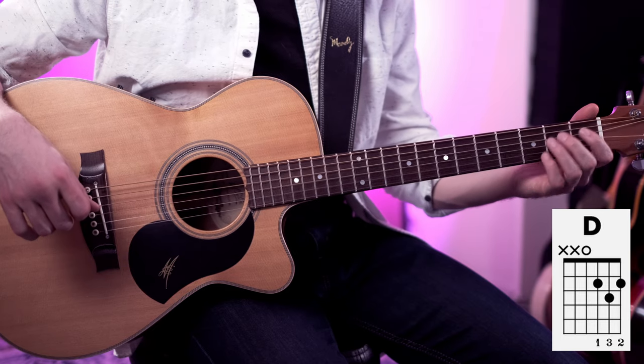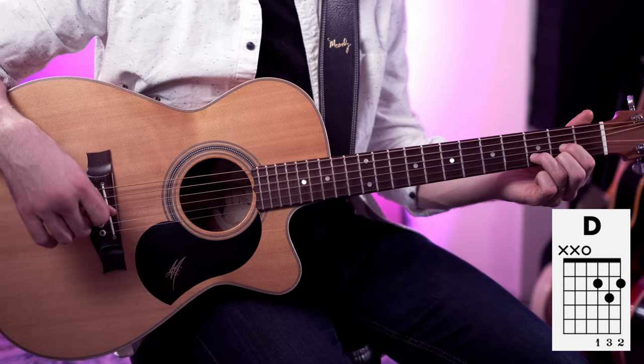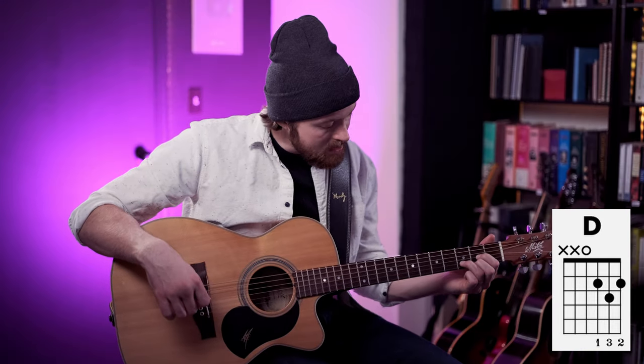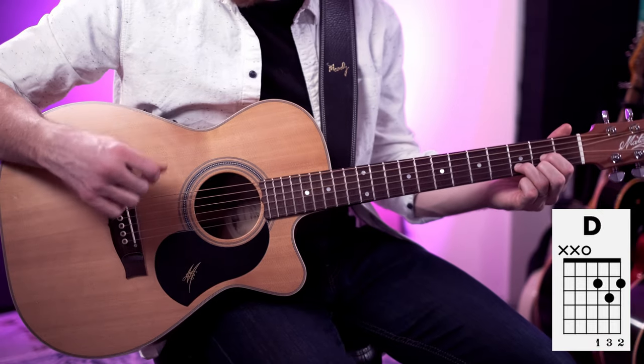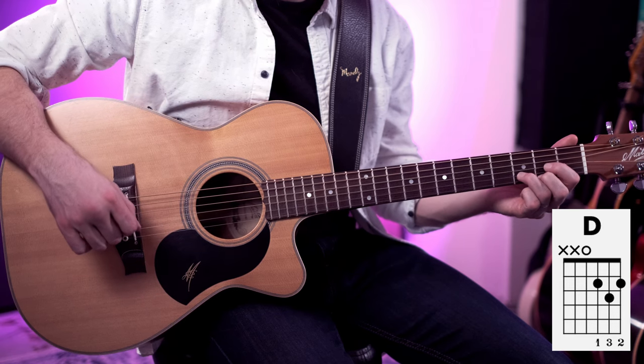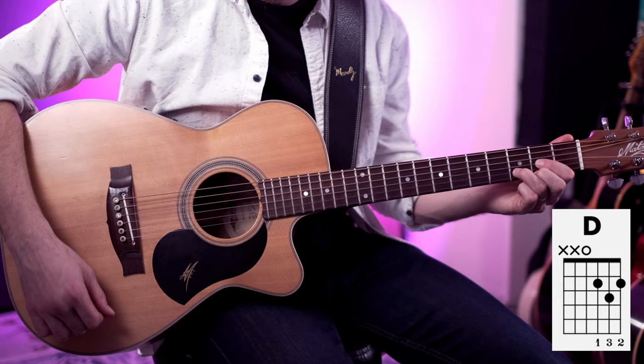And I'm gonna show you how to go between E minor and D, playing the intro to Neil Young's Heart of Gold real soon, which is a great way to practice it. So that's the shape. And with the right hand, when we're strumming this chord, we're not gonna strum all the strings. If we do strum all the strings, it's gonna sound a bit like this. It just sounds like a bit of a cacophony, doesn't it?